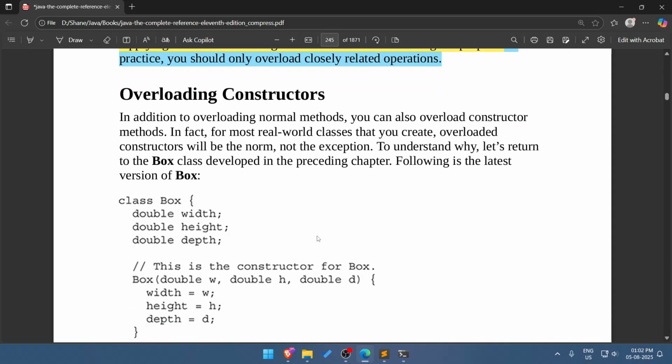Then we have overloading constructors. In addition to overloading normal methods, you can also overload constructor methods. In fact, for most real world classes that you create, overloaded constructors will be the norm, not the exception. To understand why, let's return to the Box class developed in the preceding chapter. Following is the latest version of Box.